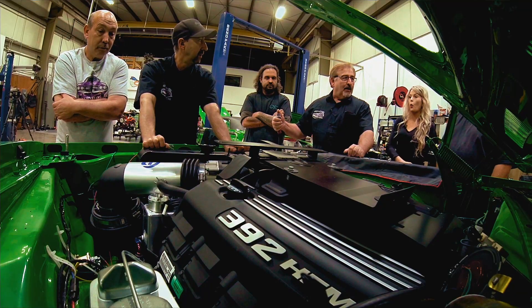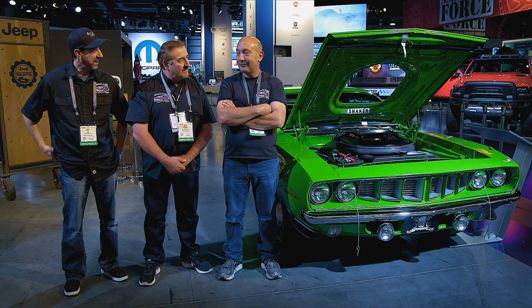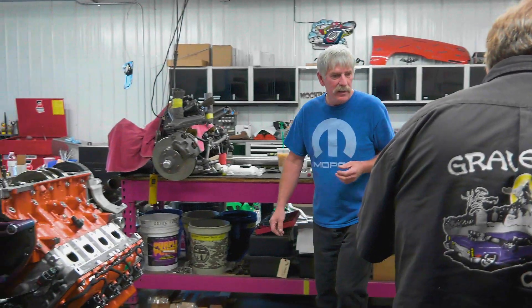All this comes together nicely. We should be able, maybe by the end of the day if all goes well, to get the engine onto the K-member and mocked into the car. There are a multitude of things this one has — like the intercooler for the supercharger — and there are remote reservoirs for that. There's piping and tubing that all has to go underneath the hood and none of this we counted on. So we've got to get that engine mocked in there and then start putting the pieces where they belong.